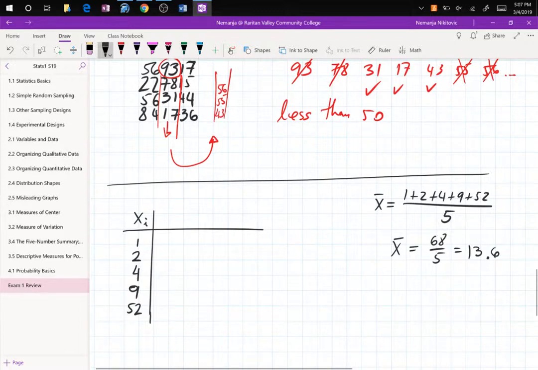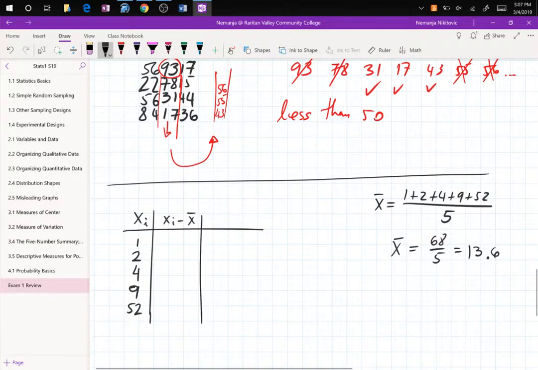And you see how bad this data is, because look at your mean, 13.6. You have 4 out of 5 values below that mean. That's like when you build a castle of $5 million in a neighborhood that all had $300,000 houses, right? So that's that situation. So now we have our xi minus the x bar.